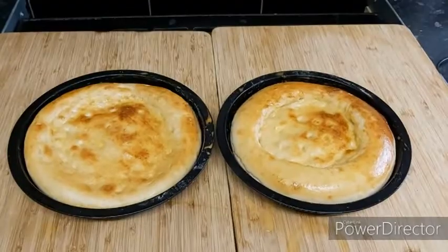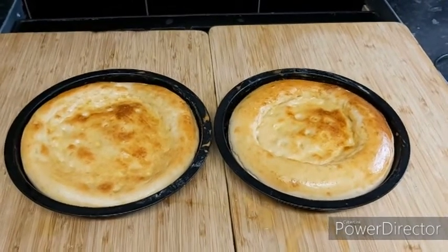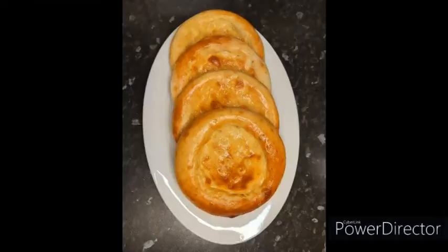So now at this stage, I'm going to add them in the oven. It's going to take about 10 minutes until they'll be ready. So these naans have just come out from the oven. Now we're going to put two more in and get them out and then show you the final look. So guys, this is the final look of our homemade naan.